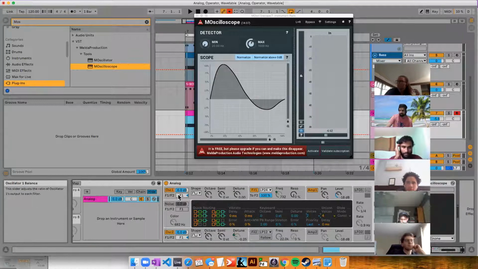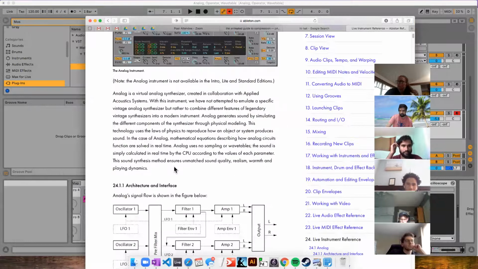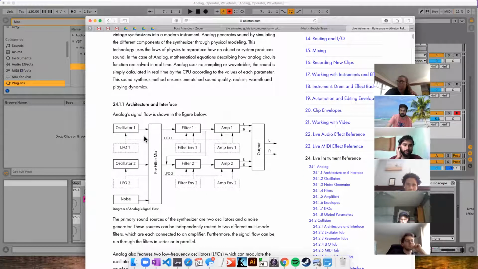But you could change the routing, and I think this is what this very beginning section is talking about. It's about all the different paths you can take for signal flow for this particular device.